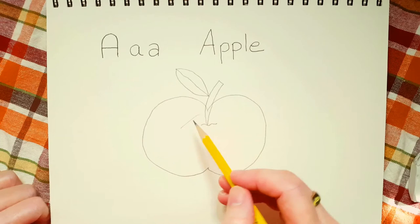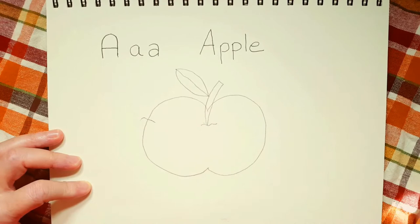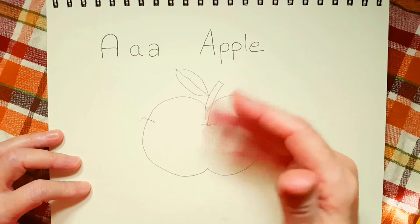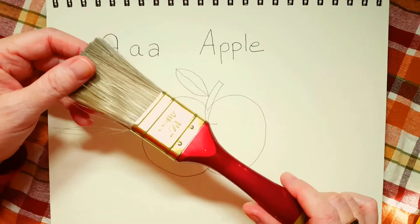I made a mistake. I'm going to show you something — let me just erase that. I wasn't paying attention. You see how I left a little piece of eraser there? Instead of going like this and wiping it off with my hand, because I might get some of the pencil on my hand and it would get all dirty, I have this.